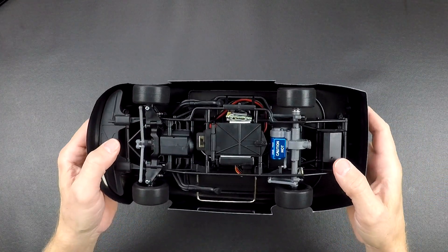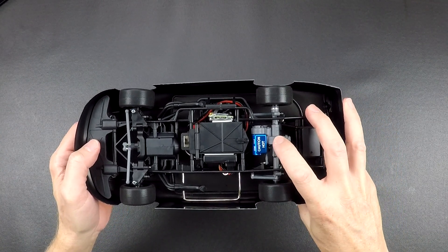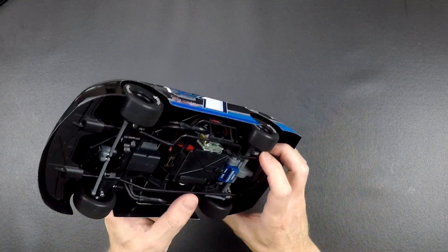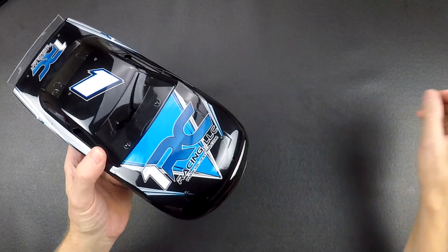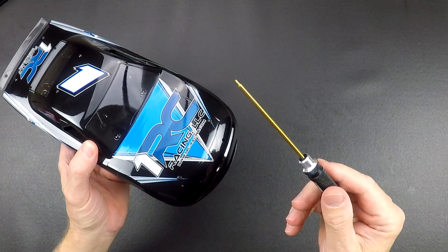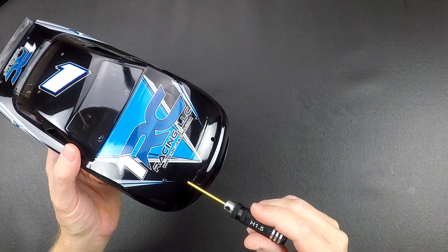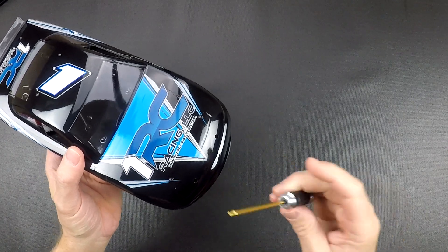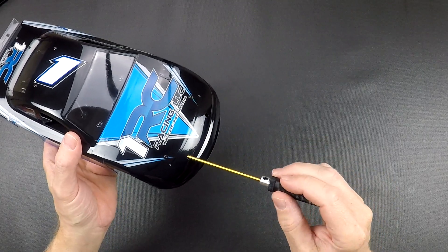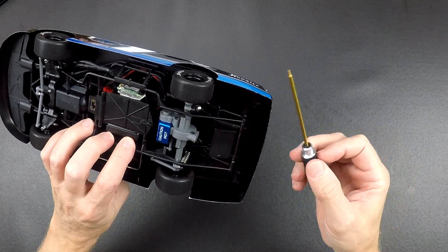The running gear in this car is exactly the same as the late model — it's got the 8700 motor with the 10 tooth. It comes with the gray gears; the white gears are the replacement gears. One thing we did have to do is release a long version of this 1.5 millimeter driver. This lets you reach the caster screws up front because the body is so long the shorter wrench doesn't quite reach, and it also reaches other hard-to-reach screws like the driver screws.